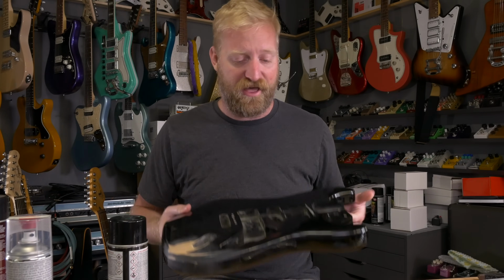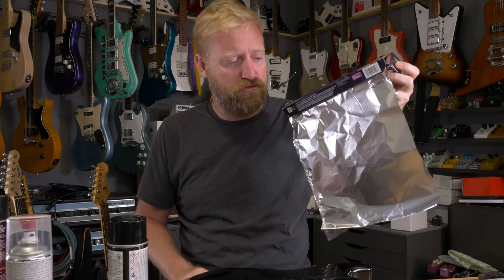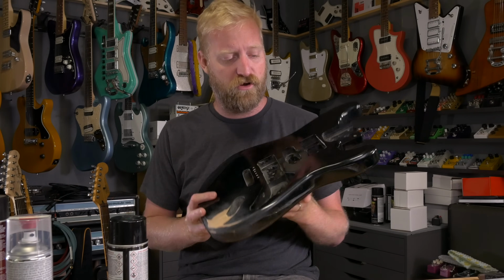So what am I gonna do? I cooked up an idea when I was working on this. I was working out some test samples with different materials that I was curious about. What I ended up testing was gluing aluminum foil to a piece of wood, and then I clear coated over it. And then I sprayed it with some clear candy spray. And then for some reason I threw away that sample because it was cluttering up my space. But I thought it turned out really, really great. When I did that test, I just put it in the back of my mind. I was like, man, this could be a lot of fun to wrap a guitar in foil. So that's what I'm gonna try to do.